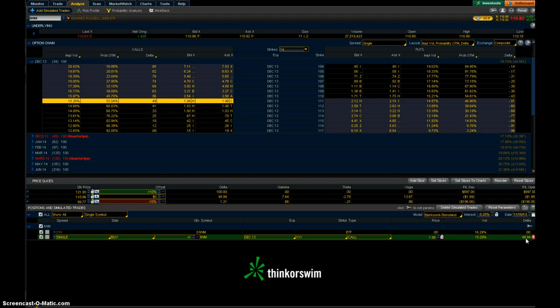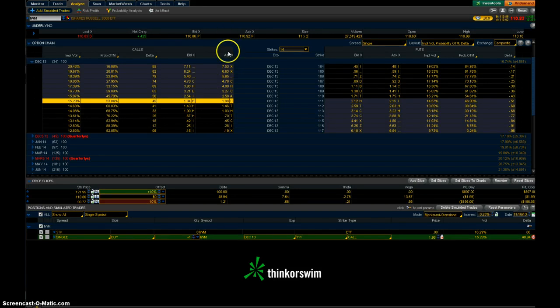And the delta is telling us two things. It's telling us that it's basically like a 50-50 trade, that the odds of this option expiring in the money right now is 49%, which means that the odds of it not is 51%. So basically it's 50-50, pretty close to stock. It also tells us that if the price of the underlying, in this case IWM, goes up $1, the price of this option is going to go up approximately 50 cents. So you basically have a 1-to-2 relationship between the option price and stock movement.